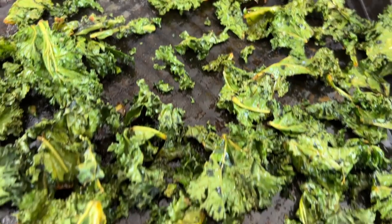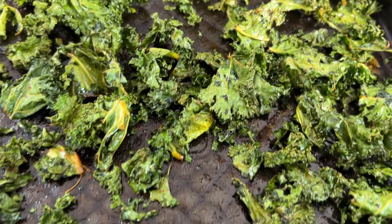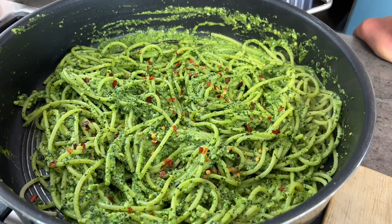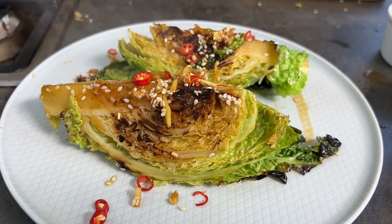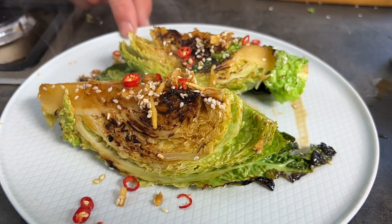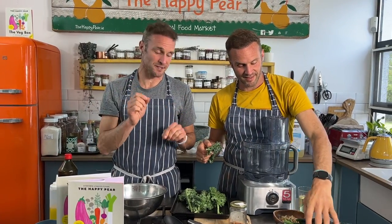Today we're going to show you three ways where kale and cabbage are genuinely delicious. First, we'll make kale crisps — great for getting greens into anyone. Then a lovely kale pesto, which might sound ridiculous but our friend Sophia has genuinely tested it. And lastly, we're going to make a charred grilled cabbage with teriyaki sauce.